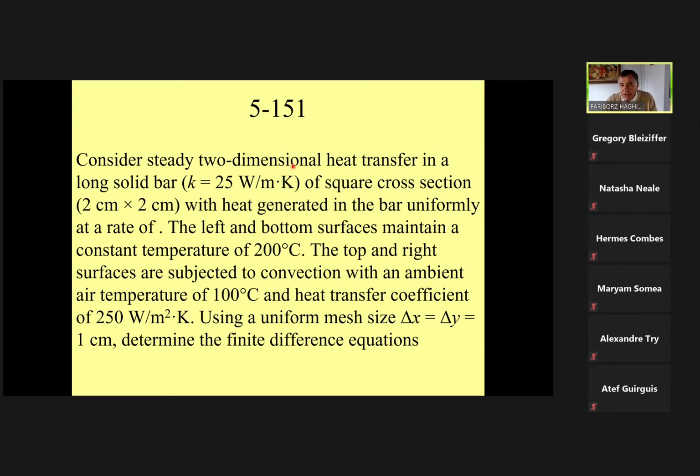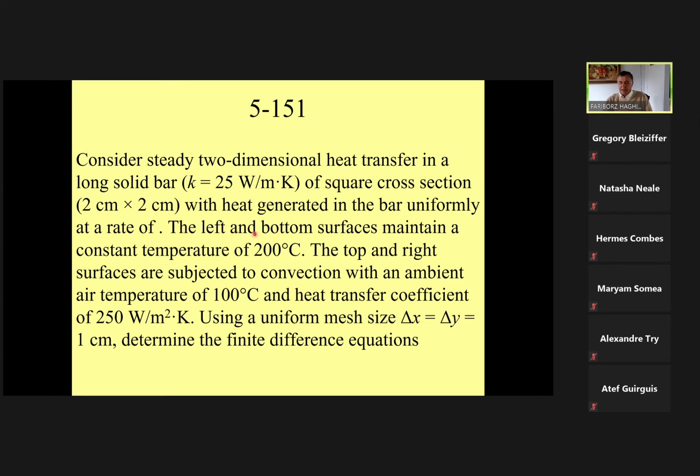This is two-dimensional. We didn't do anything before about two-dimensional, so I'm just coming back to give you a sort of practice. Okay, we did it one-dimensional, but for two-dimensional, now we have to write an energy balance in the X direction and Y direction. We have a solid bar, two-dimensional. It has a conductivity of 25, and the dimension is 2 centimeter by 2 centimeter, with heat generated inside the body. Therefore, we have a source of heat generation inside the system.